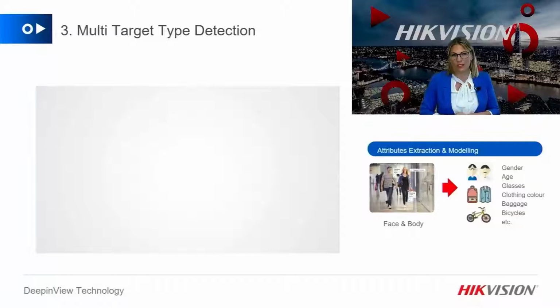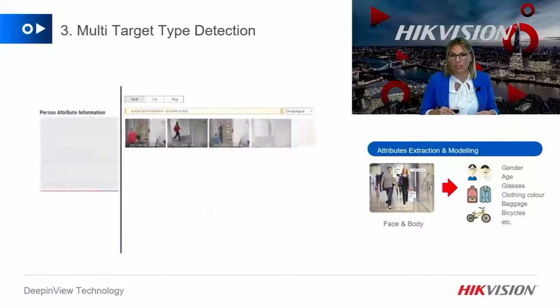Multi-type detection. So this is in regards to search on this one. So you may have used Smart Search before, which is where, after the evidence, so after the video has been taken, you can sit there and highlight an area and say search, and it will show you all the footage with movement during that time.